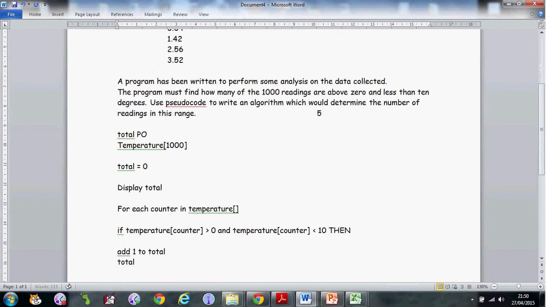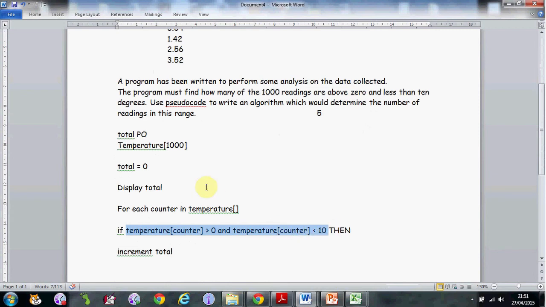Or you can write total equals total plus 1. Or the one that I do use most often, which is increment total. And that just means add 1 to it. Any of them will do. So I'll go with the one I always use. At this point, believe it or not, we have finished this. I have a mark for here, 1 mark for here, so let's make it 2, 3, 4, and then there's my 5. That's how it's made up.